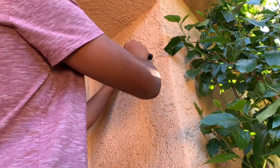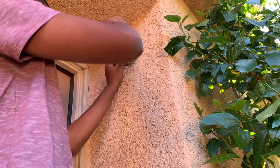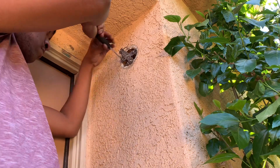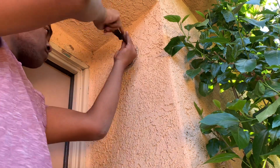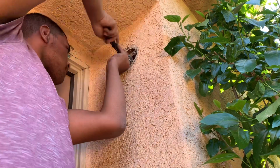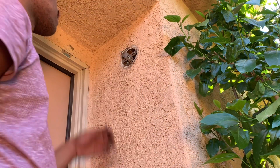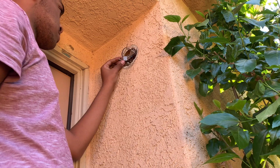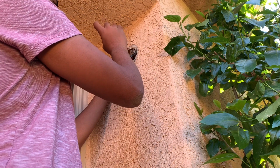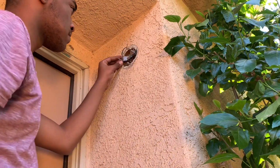Just hand tighten it. Make sure they're snug and not over tightened. You just need to move this plate. You just need to perfectly level the plate and then tighten it. Secured.